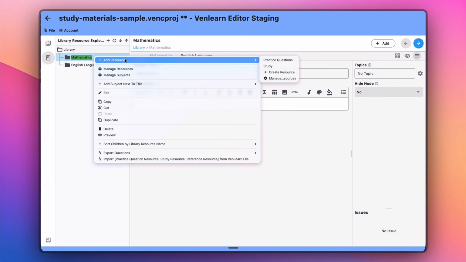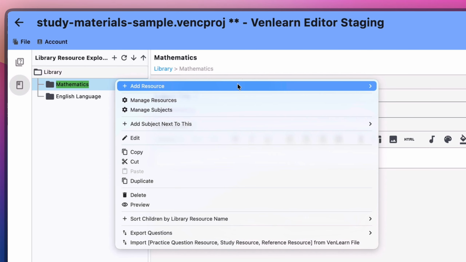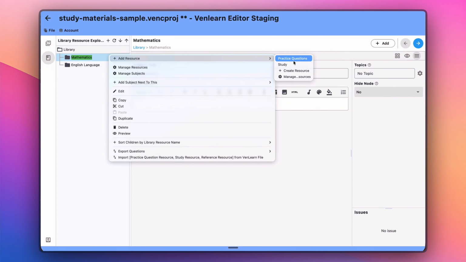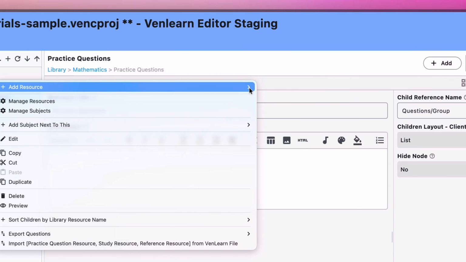Now, there's a concept called resources in study material. Resources are predefined nodes. For example, there are two resources: the practice question resource and the study resource. If you want to create library content for practice questions or past questions, you can use the practice question resource. If you want to create library content for notes, study journals or study manuals, whatever they can study, you can use the study resource. You can actually create a custom resource in case it doesn't apply here. I'll show you how to do that later. So let's add the two major resources, practice question and study.